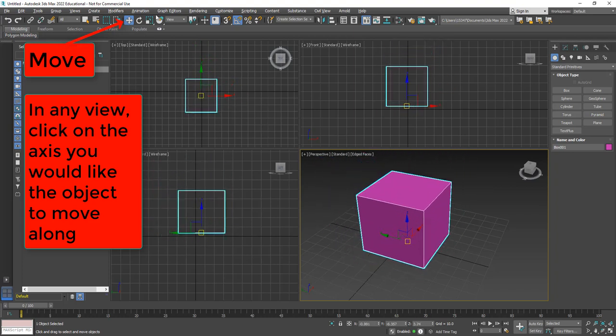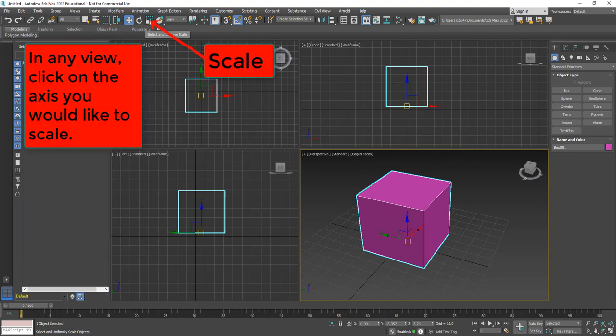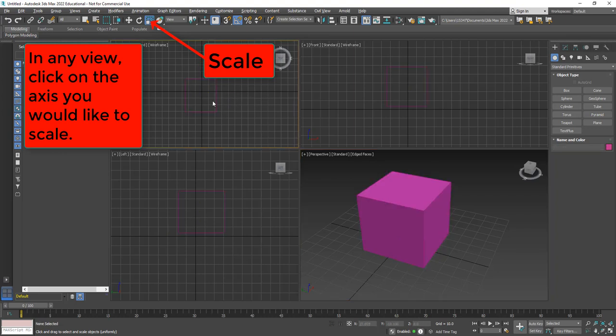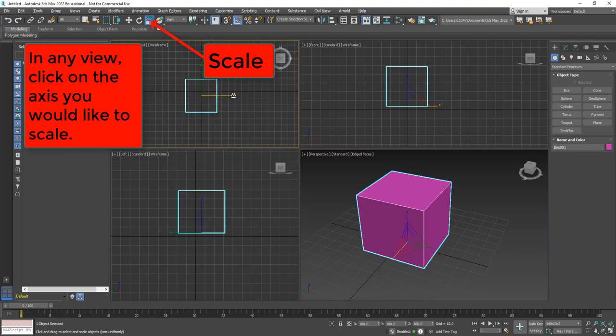Okay, the next tool I'd like to show you is actually the select and uniform scale tool, which is the third one here. So there's three, the third one. Now, a few things about it which are interesting. First of all, if you hover over one of the axes letters, and you can do this in any view, you can do it in the top view, you can do it in whatever view you like to. But if you hover over one of the letters, it will only scale it in that direction.